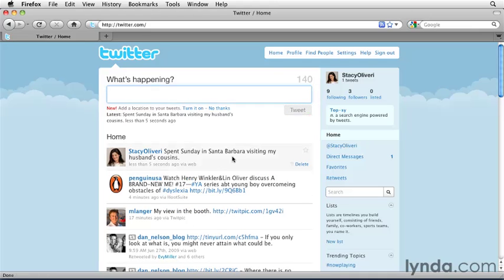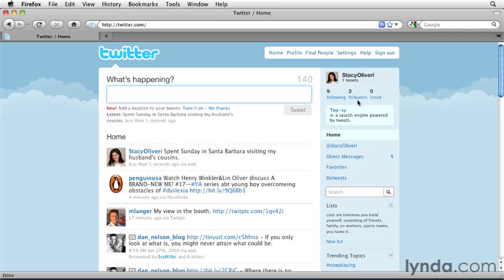And what happens is that the tweet appears here on my home page, and it also appears in a number of different places throughout Twitter. Of course, it's also going to appear in the public timeline, but if you went to the public timeline to see it, you probably wouldn't see it because there are thousands of tweets going up there every minute, and you probably won't get there quick enough, so I wouldn't even bother trying. But it will go into the public timeline. It'll also go into the home pages for anybody who happens to be following you. So in this particular case, I've already got 3 followers. So if I went to one of those followers' pages, I would see my tweet there.